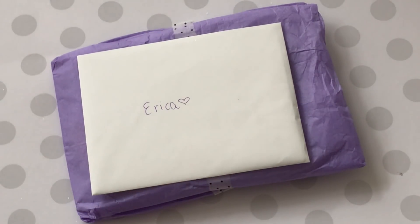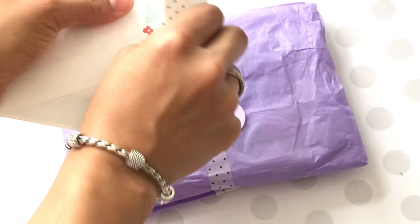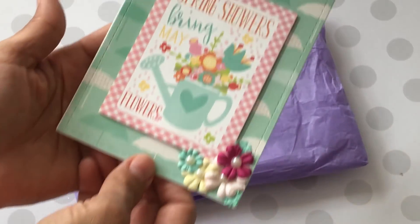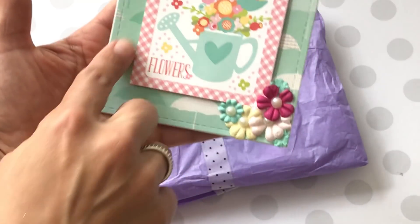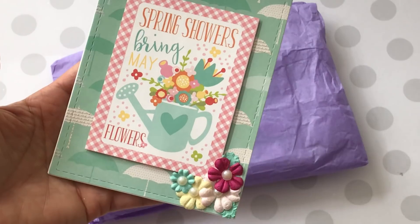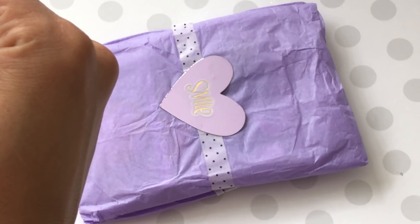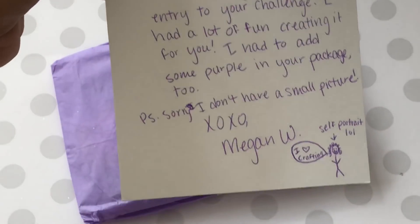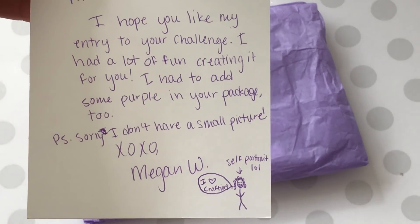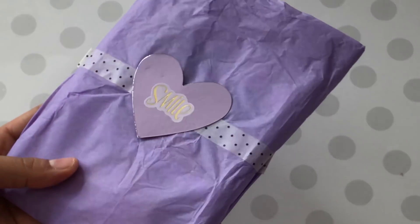My next entry is from Megan W here on YouTube. Hi Megan, thank you so much for participating! She's very talented and I love watching her channel. She sent me this beautiful handmade card that says 'Spring showers bring May flowers' with a really pretty cluster of flowers on the bottom. Inside it reads: 'Hi Erica, I hope you like my entry to your challenge. I had a lot of fun creating it for you. I had to add some purple in your package too.' And look at her self-portrait — that's just too funny, so cute!